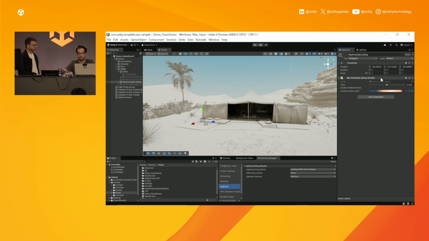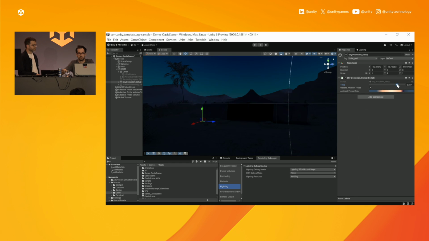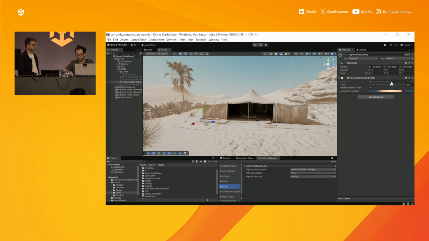And let's see how it looks now with the shadow. So that's much better than before. And basically, that's an easy way to add dynamism in the scene, since it's a single bake, so it's quite fast. And if you have a large world and you cannot afford a lot of bakes, with a single one that's easy with sky occlusion, it's quite cheap.